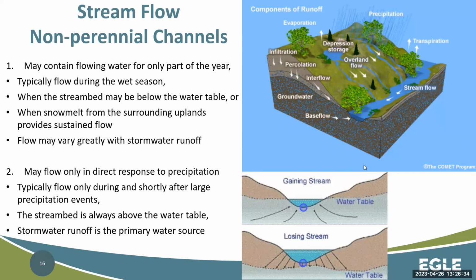So the amount of flow in the channel at any specific time depends on hydrologic inputs and outputs. For your inputs, you're going to have discharge from upstream, and that's going to depend on the size of your drainage area that's upstream and your land use. You're going to have inputs that are discharges from groundwater, so your groundwater is going to be infiltrating into that stream. And then also you're going to have precipitation and overland flow that's going to contribute to the inputs of that flow in that stream channel.